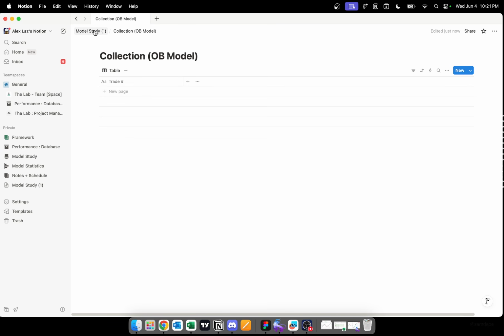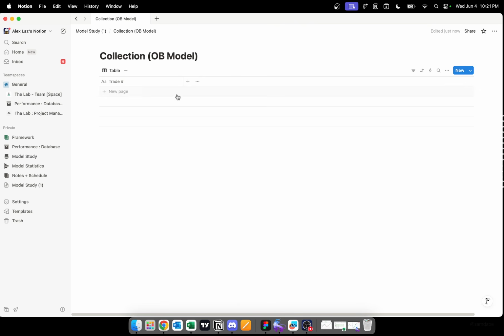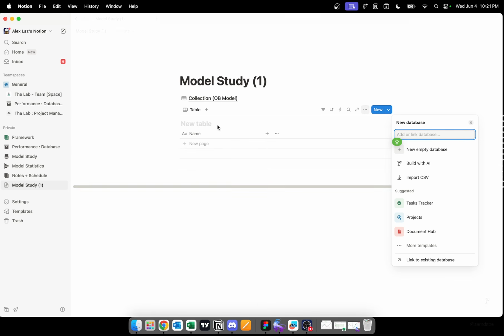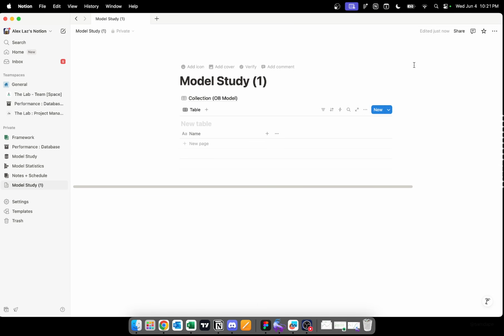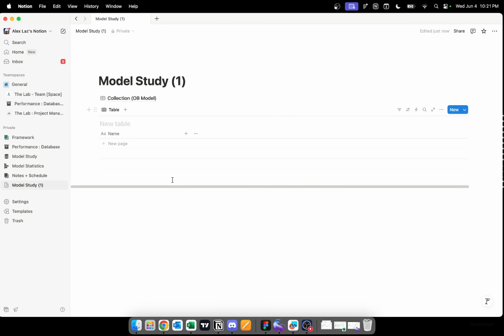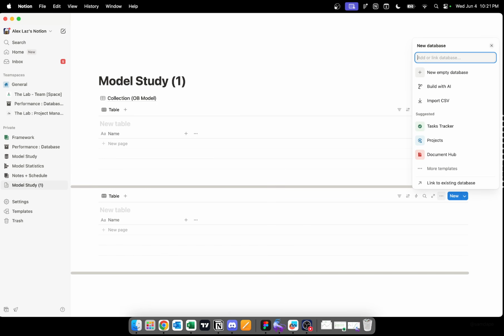So I'm going to go back to model study here. I already have my page where I can place my information. What I want to do here is /table, and table view. Now I have a small table pulled up. I'm going to do the full width so it's easier to see. I want to do this for a couple of tables because I'm going to be gathering multiple databases.